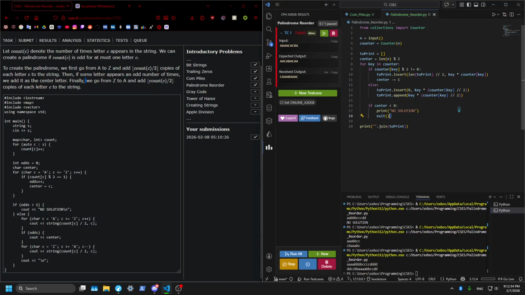So, low-key, to make this faster, what we can do is not append, instead of inserting, we can do this.